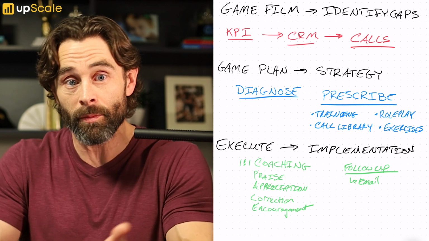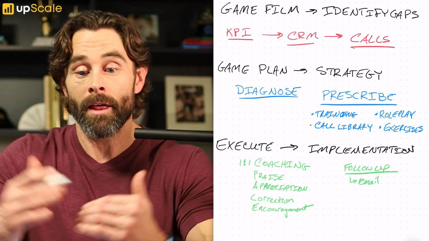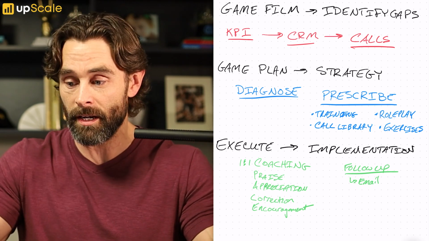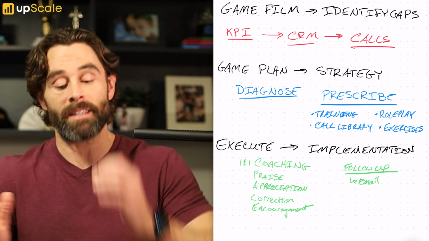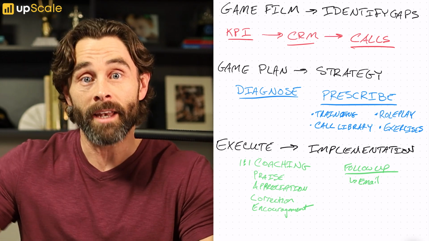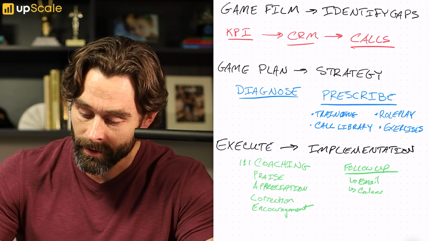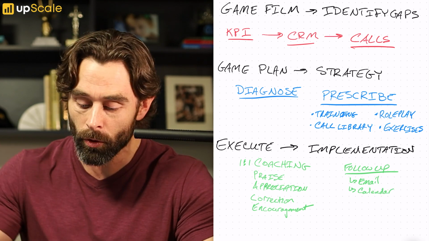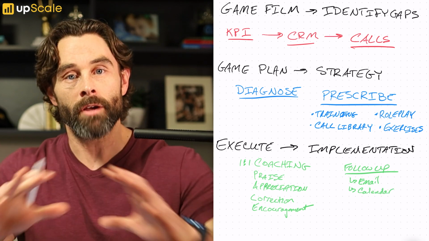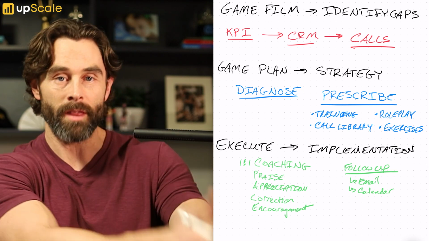You're going to check in with them at a certain time to see how it's going. Their KPIs are going to move from here to here. What are the specific expectations and timelines for the next move? And then you're going to put this on their calendar and on your calendar. That way you guys have this follow-up system in place that's going to hold them accountable.